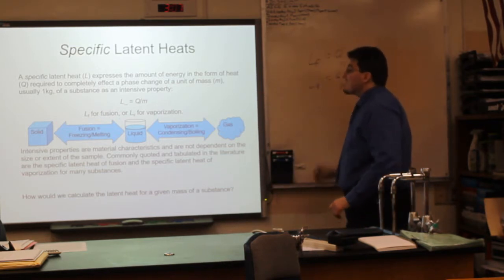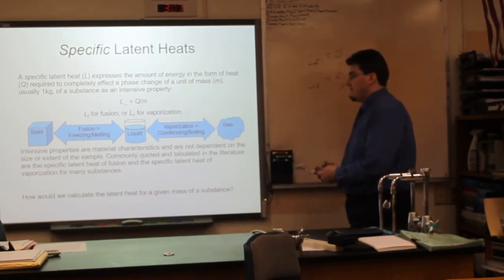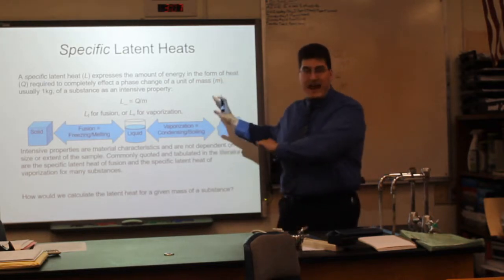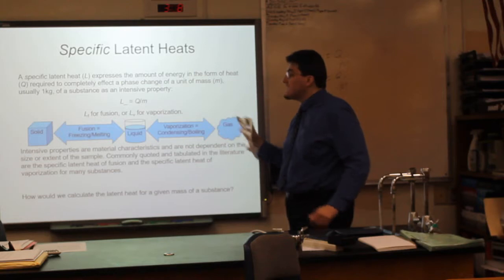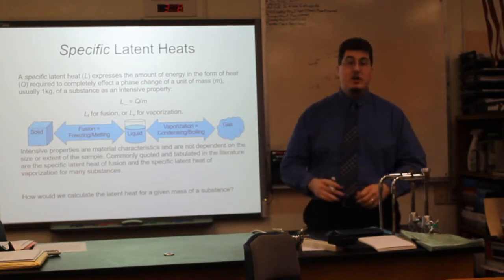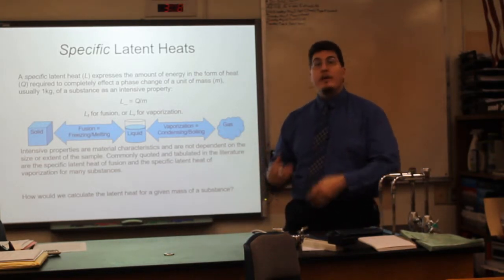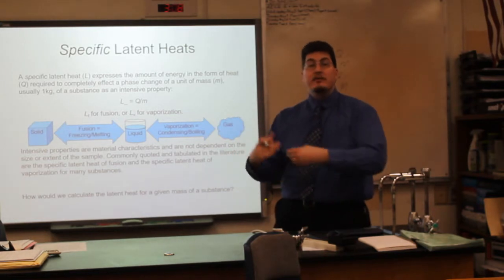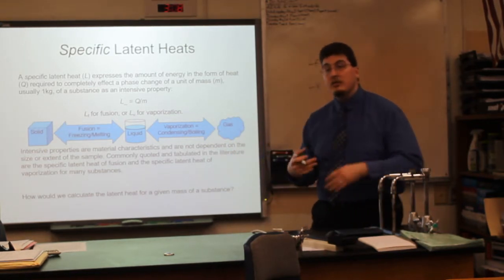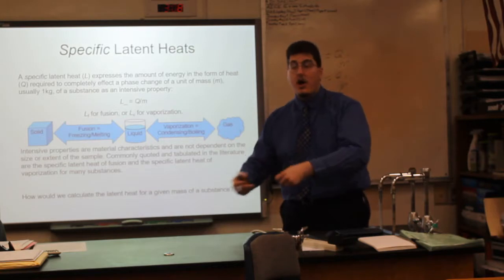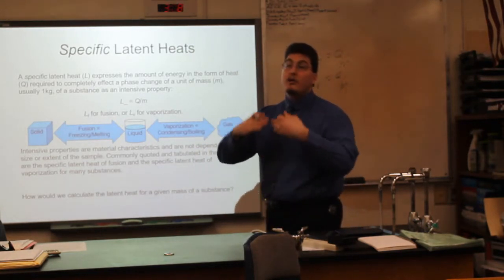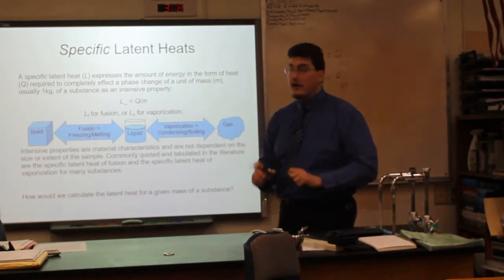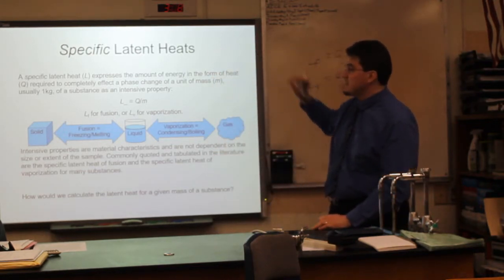From liquid to gas, we have the latent heat of vaporization. So we must add energy. We must add heat in order to go from liquid to gas to completely affect a phase change. So as water is boiling, we are adding heat energy, but we are not affecting a temperature change. We are only affecting a phase change. All of the energy going into the water is changing the water's phase, not its temperature. So that's the point of latent heat.